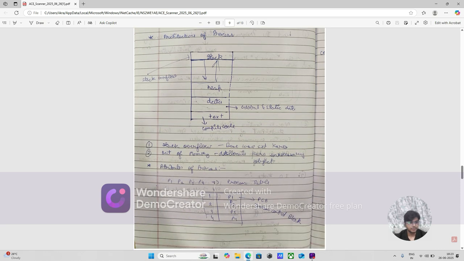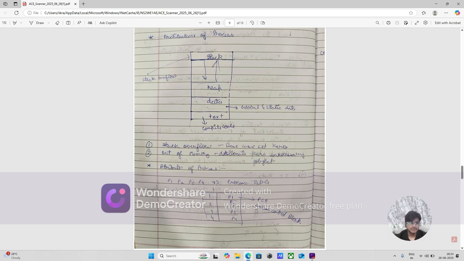Now the attributes of a process. If there are processes p1, p2, p3, p4, then there is a process table with entries 1, 2, 3, 4. For each process, like p1, there will be a PCB, a process control block. All your process information is stored in this process control block.